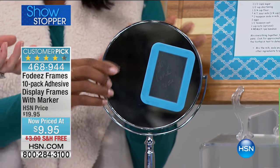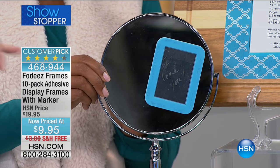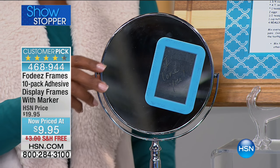Well, on mirrors, you can leave notes for loved ones. Valentine's Day is coming up. I forgot to put my white paper behind that. If you put a little piece of white paper behind that, it makes the message pop.